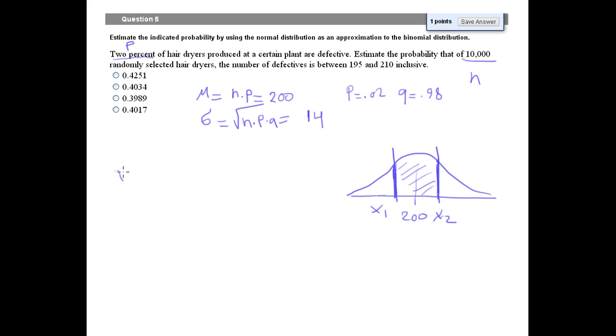So really x1 is going to be, tell me, what is it going to be? We want x1 and everything after that until x2. So starting x1 from its lower boundary, which is 194.5, and x2 we want the 210 fully, so we have to end up at 210.5, the upper boundary. So here we use the lower boundary and here we use the upper boundary. So pay attention and look at the graph.